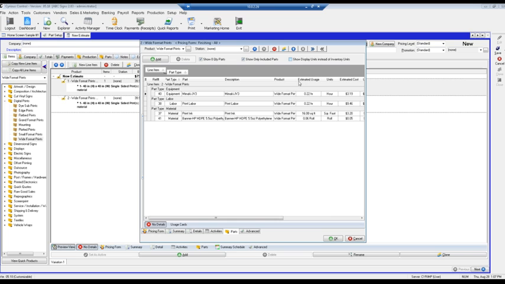So if I uncheck that, we'll see our same 6/10 of a roll that we were getting previously, which is our inventory unit. And then I can check that box and that will show me what my display unit is. So this allows you to set up a part that will let you track your inventory in the way that you typically track it, but still have it display and still have it work the way that it used to previously. So you can get it tracking inventory on a unit useful to you and still have it display in a way that's useful to your production guys to know, okay, 9 feet is a lot more informative than 6/10 of a roll whenever they see that on their part list.